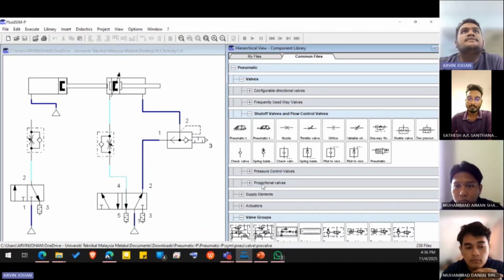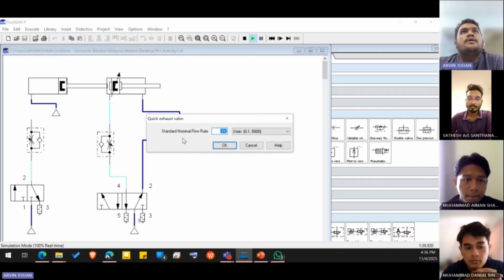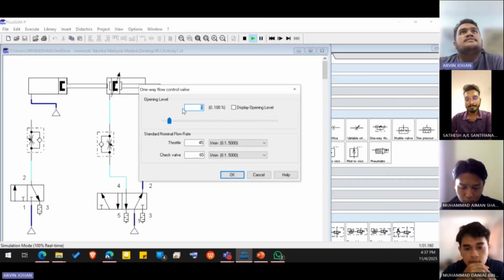This shuttle valve has a check valve, and here we can change the standard nominal flow, meaning the air being let out is in this volume, and we can also adjust the opening level in percentage. So the lower the amount, the slower the air will be retracted back.